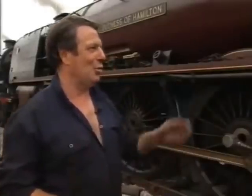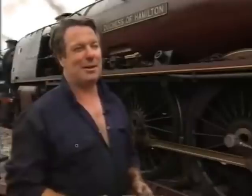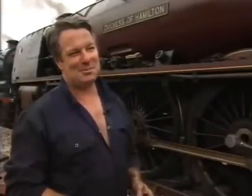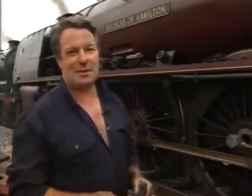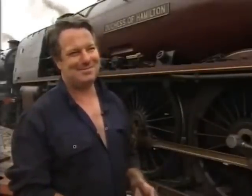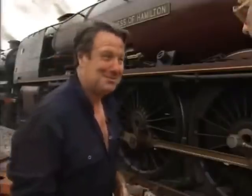Well, in that case, I lit her up this afternoon, and she's getting warm, and she'll be smoking away for the festivities tomorrow. So just going to sit there in steam during the open day? That's it, in light steam. Hopefully people are visiting the footplate and generally enjoying the day. Right. You've a lot to do, we'd better let you get on with it, I think. Thank you very much.